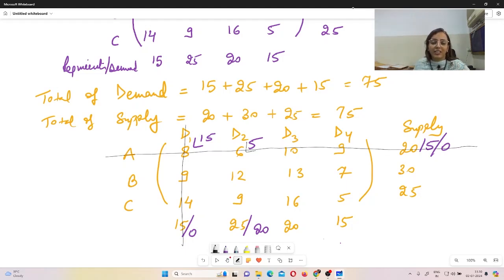Now coming to the next allocation, how much allocation can we do? This is 20 and this is 30. So the maximum allocation is 20 and the remaining balance here will be 30 minus 20, that will be 10, right? And here, 20 we have given, so the remaining point is 0. So D2 will be balanced. This will be deleted because all the allocations have been done and the value will be 0.